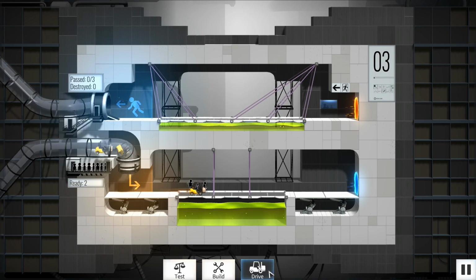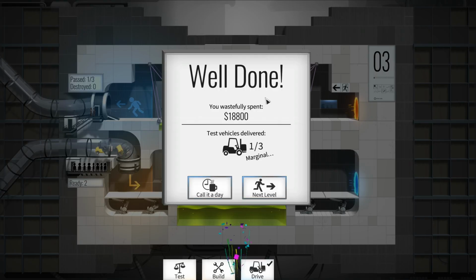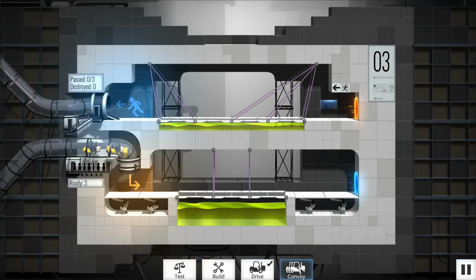I wish I could just hit drive and all the cars will be released, rather than it resetting. That just sucks. Ooh, it went red. That one was about to snap. It could actually snap with all 3 of them on there. So that you have to do the convoy to get all 3 to pass. See? Red. Red again. And it snapped. Oh, but it just made it across.